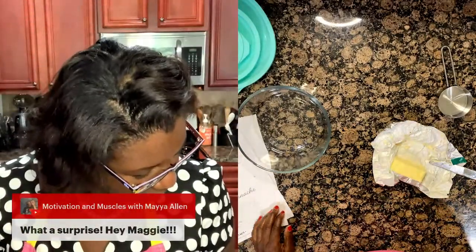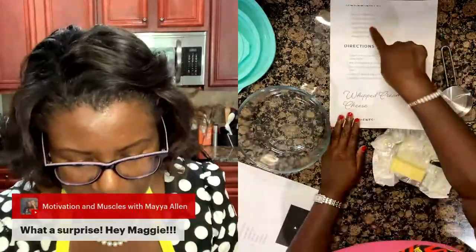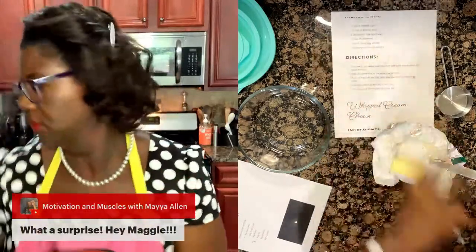All right, so we need melted butter, 1.5 cups of almond flour.